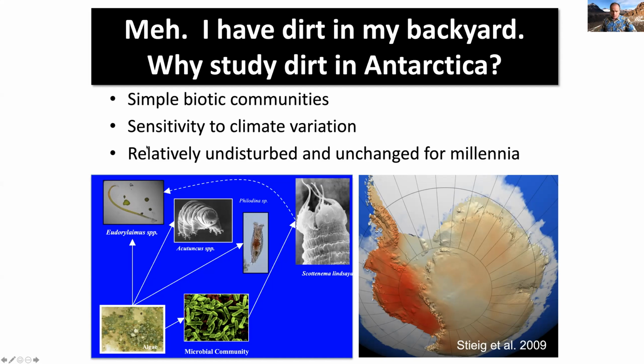And I'll also point out that these ecosystems have not been disturbed by humans pretty much ever. There are no indigenous Antarcticans, right? So if your canoe goes off course and you land in Antarctica, you're going extinct, dude. You're not going to survive that, right? No humans have ever lived there. So there haven't ever been any humans pooping on stuff and peeing on things and plowing things and burning things down and messing up the environment, right? And so it's entirely pristine.